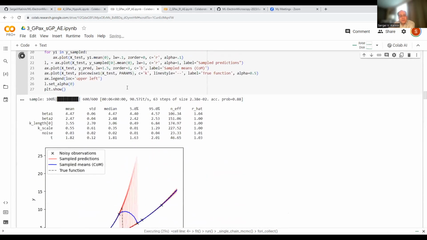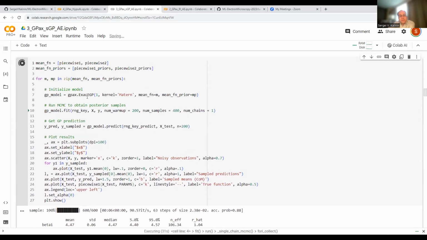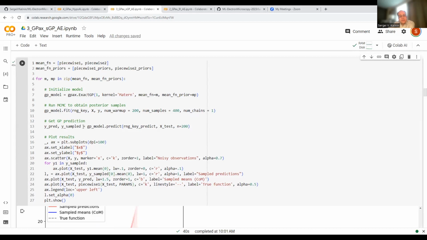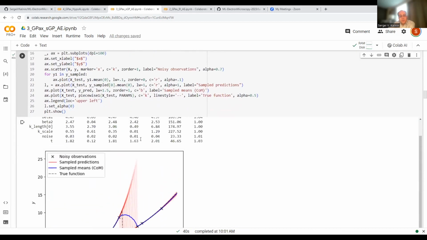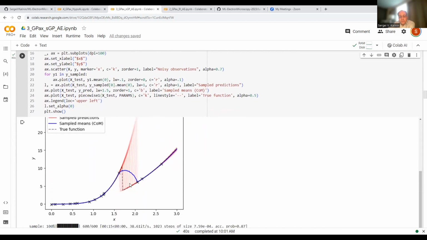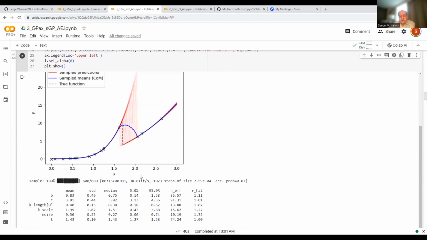Then we compare the results. So again, the way the code works is just 3 lines of code. So we create the model, we fit the model, we make the predicted mean and sampled predictions, and then we plot the data, and we plot the mean function, and we plot the sampled predictions.